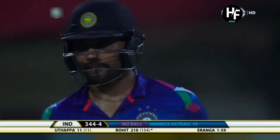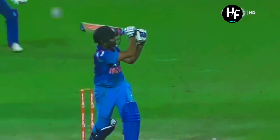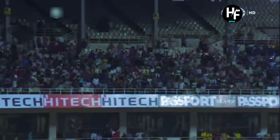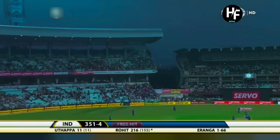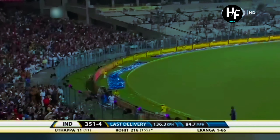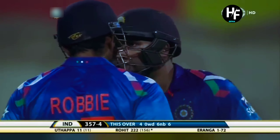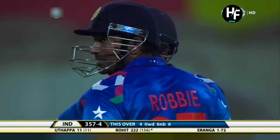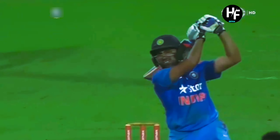That's a solid crunch — brings up 350. This is a big no-ball — a full toss on the pads and he just helped it along. Rohit Sharma now becomes the highest scorer in one-day internationals, going past Virendra Sehwag's 219. Into the crowd at long-off — length ball alright, but it still had to be put away and he's done it with typical Rohit Sharma elegance.